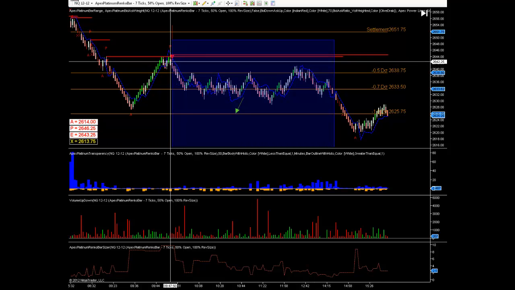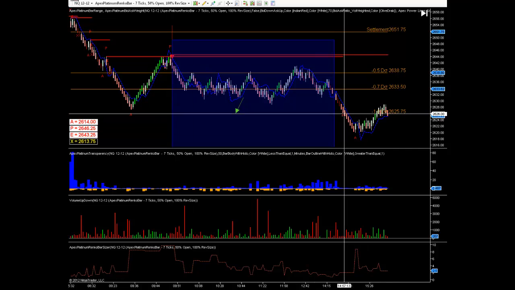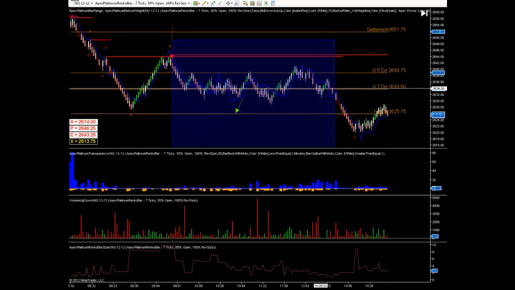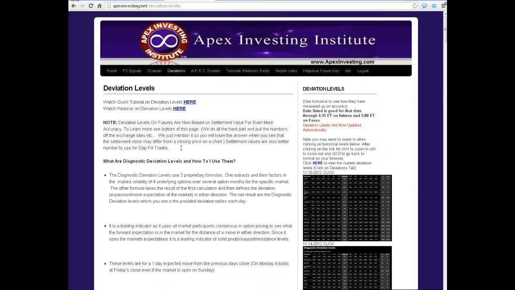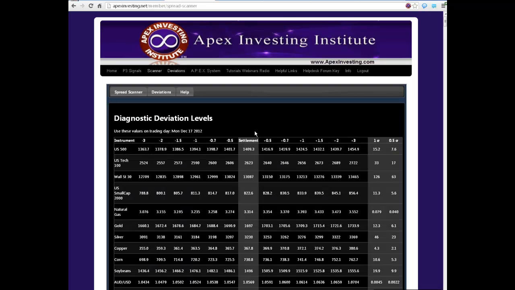Anyways, so we go in and we short, and I'm like, hey, okay, my target's right here at the deviation. It's a 1 deviation move. 70% of the time, you should never expect the market to go further than this. I mean, really, it's like 69 or 68.5 or whatever, but basically 70% of the time, the market should never go more than 1 deviation. So if I'm looking over at a deviation chart right here, I should never expect the market to go further than plus or minus 1 deviation.